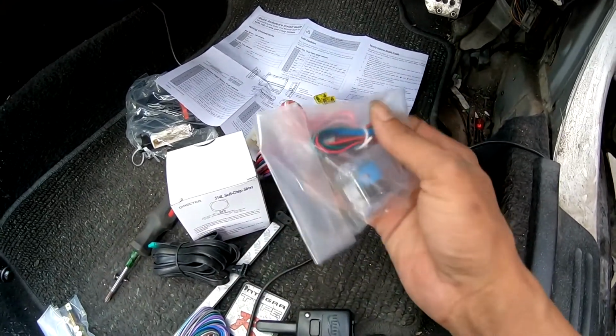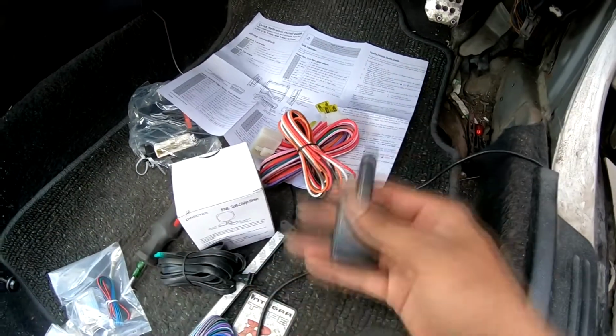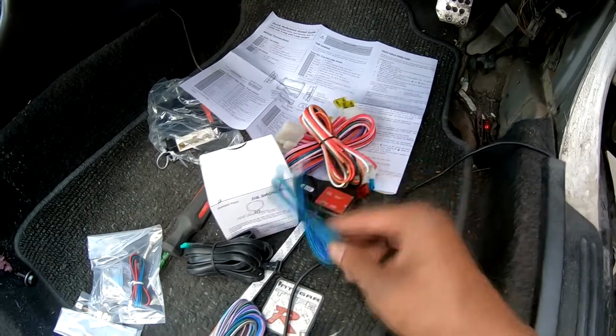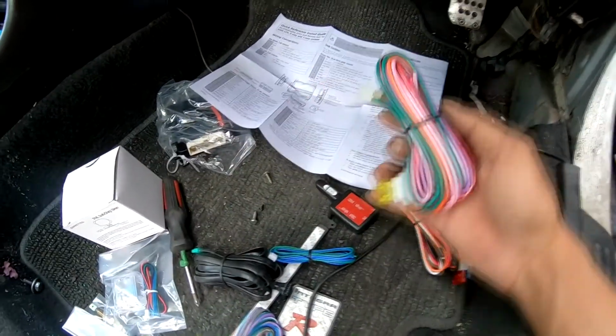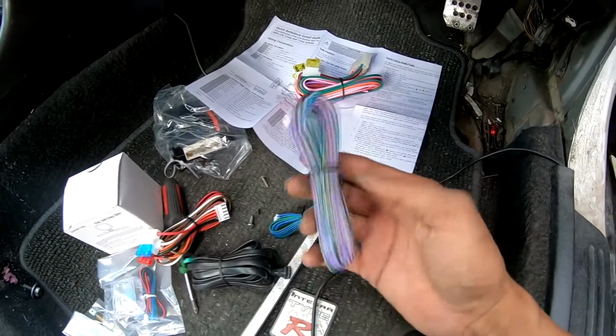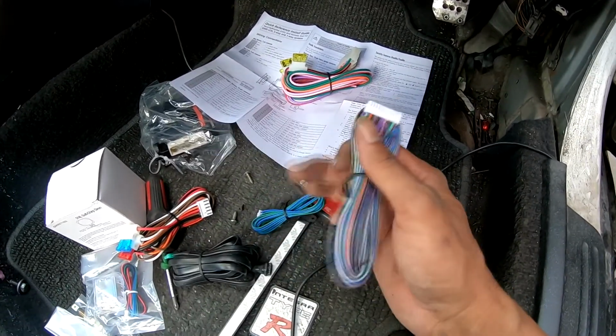Few of these plug and play. The antenna, that's a plug and play. I believe this is for the antenna. One of these is for the auto start. You know, this is the only one that seems like it has a lot of plugs.